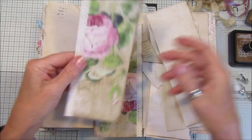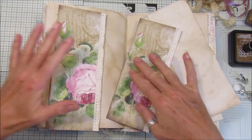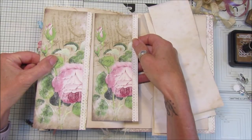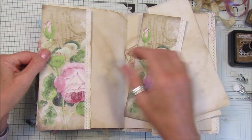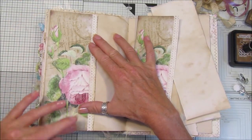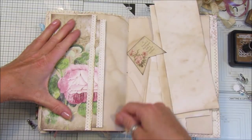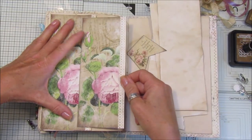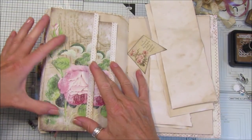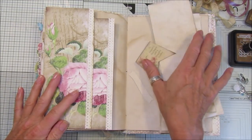And these are ones from my new journal kit, which go around this way. So I'm going to use these because I'm going to show you how I use them, because in the kit you get two like this. One is slightly smaller. So the idea I was thinking is you could have a little side pocket there, and this just tucks in like that, and I'm going to make this into a little notebook to pop on the inside there. So it's quite a simple page today, but it's really nice.